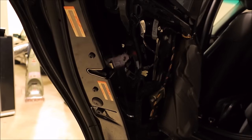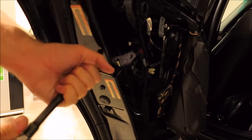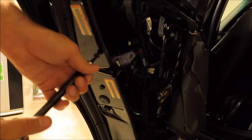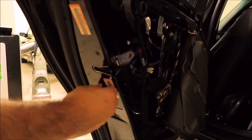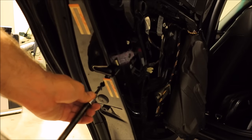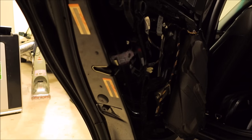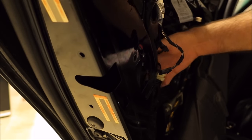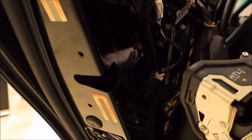And on this side, on the outside, you have these two. And that's pretty much it at this point. We can just grab this whole mechanism. Nothing really to get in the way. Just watch this harness, this little one over here I was talking about. And that's it. It's out.